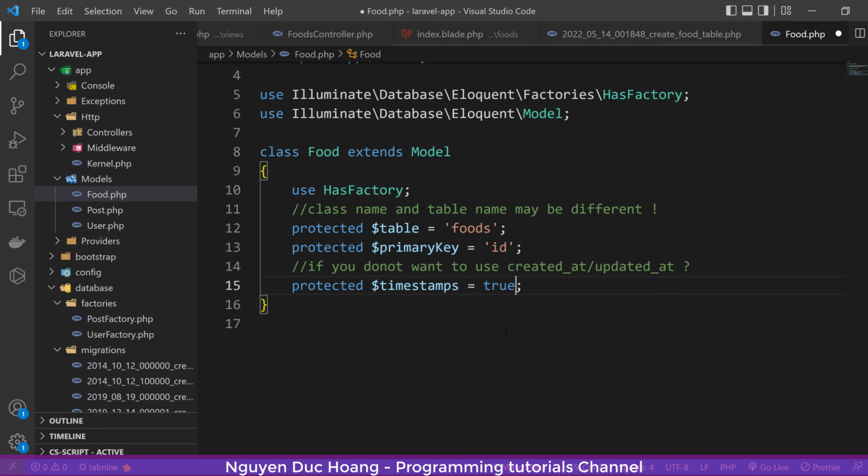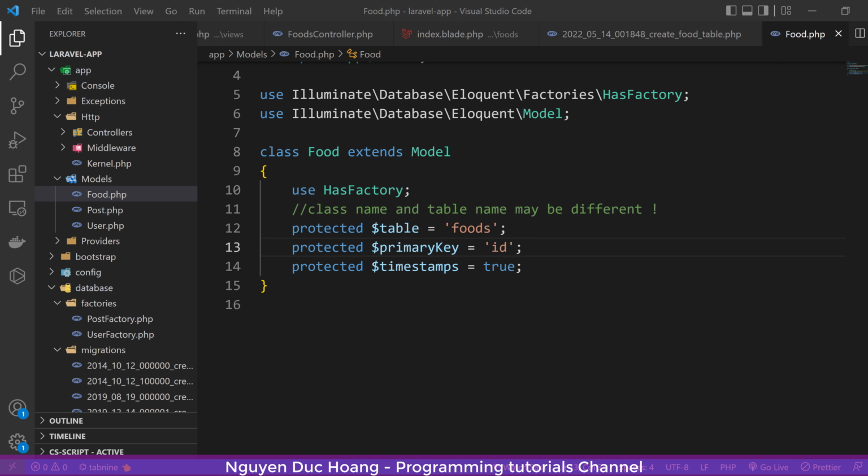Yeah, so timestamps here is false, meaning that the updated_at and created_at do not exist. Okay, so timestamps may be true or false. Yes, so here if timestamps is true, it means that we have updated_at and created_at properties.